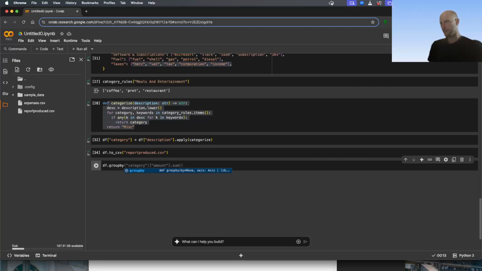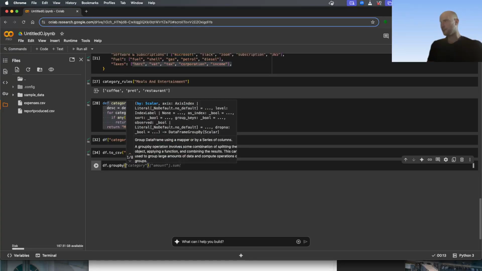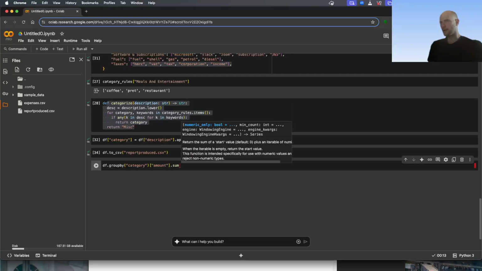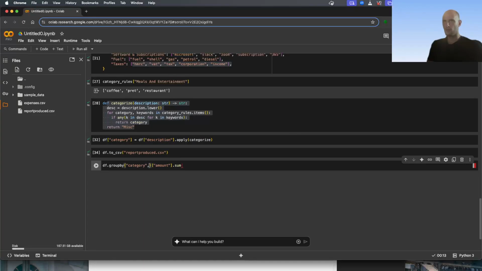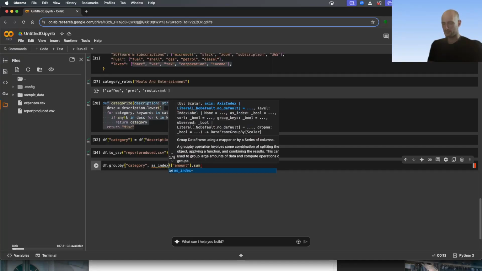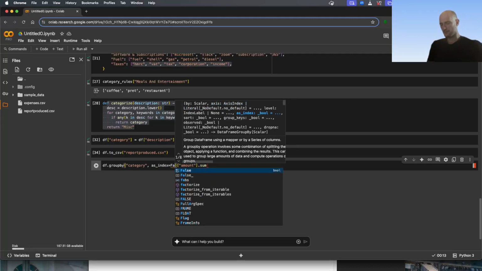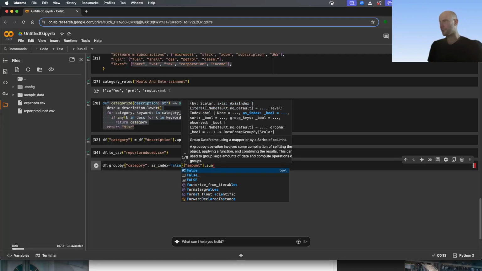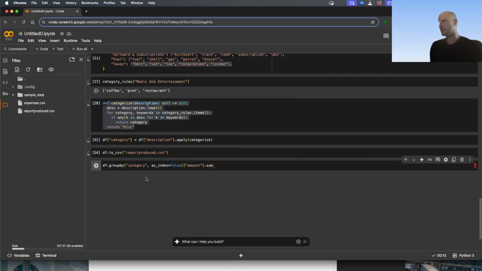So we're going to say group by. We're going to open the brackets, and we're going to say category, and then as index equals false. Don't bother too much about what as index equals false means, it's just a little something that we have to apply in this particular case.